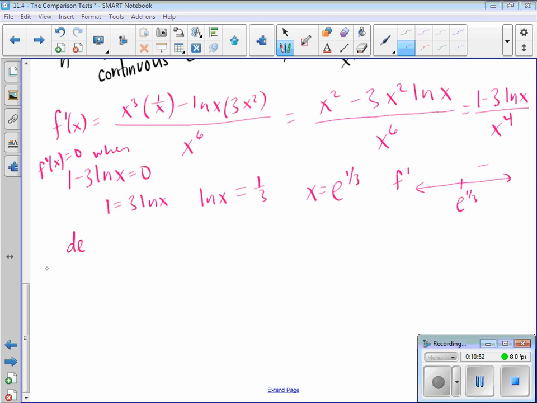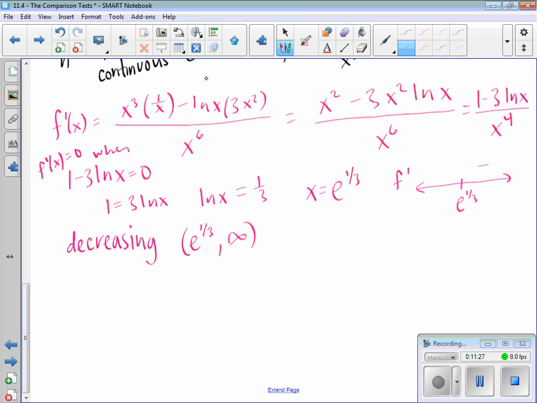So it's decreasing where? e to the 1/3 to infinity. Yeah, e to the 1/3 out to infinity. So it's eventually decreasing, right? Not including e to the 1/3, because at this spot it's 0, so it's not increasing or decreasing. It's probably a local max. You just have to make sure it's decreasing as it goes out to infinity. So we have those three pieces.